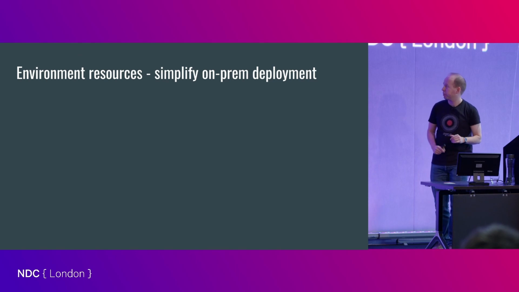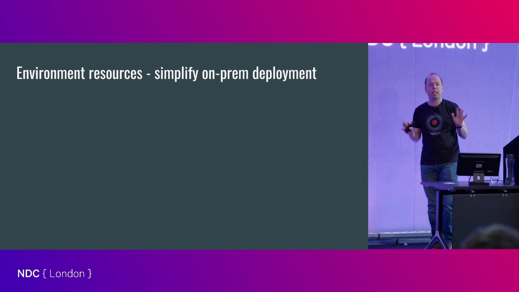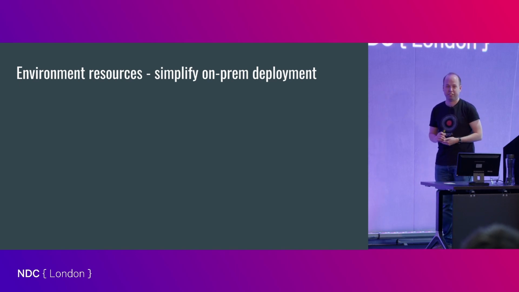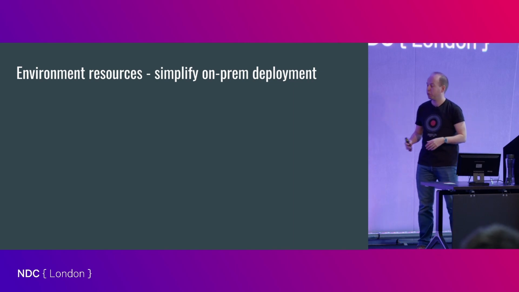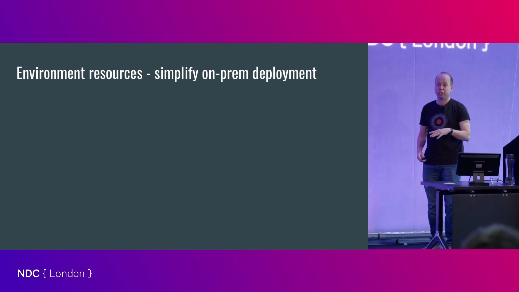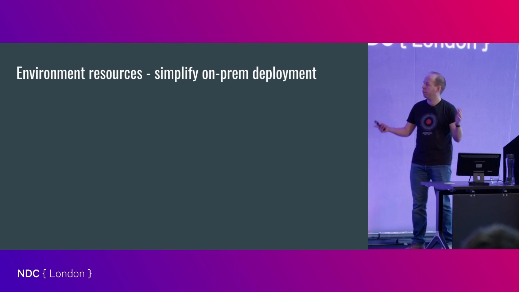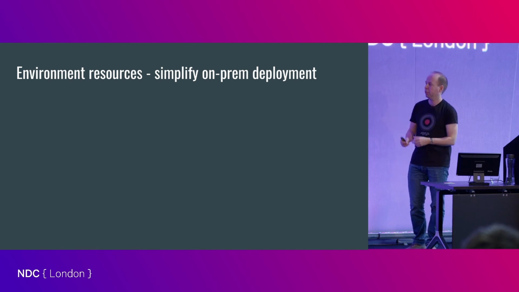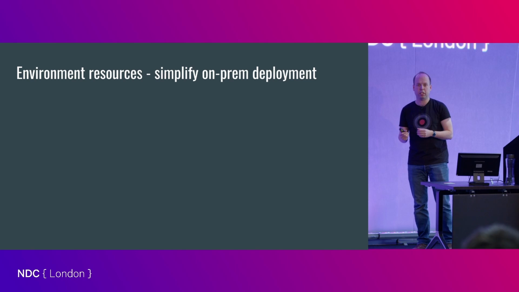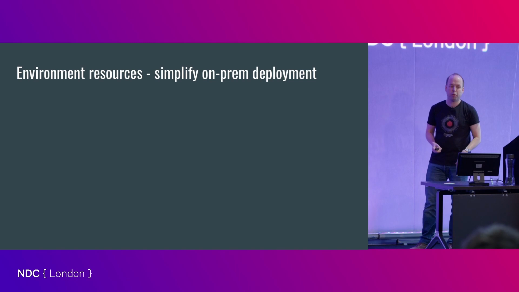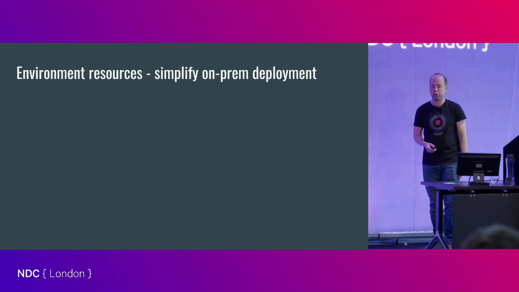Okay, environment resources, last tip. A way to simplify on-prem deployment. Has any of you used environment resources? No. Have you used environments? Yes. Okay. It was the same for me. So environment, that was a way for us to add a mutex to all our deployments. We defined an environment called system test, and we required it to be allocated for our deploy, and this way, no other deploys could run against the same environment at the same time. I think that's usually what you use it for.